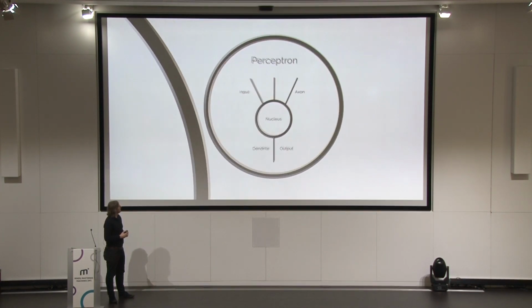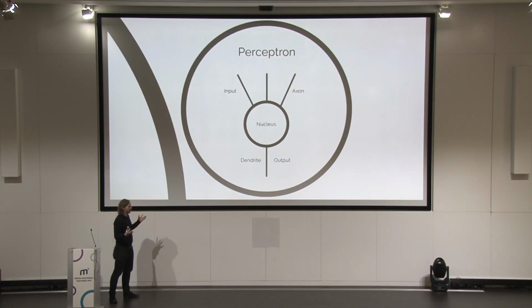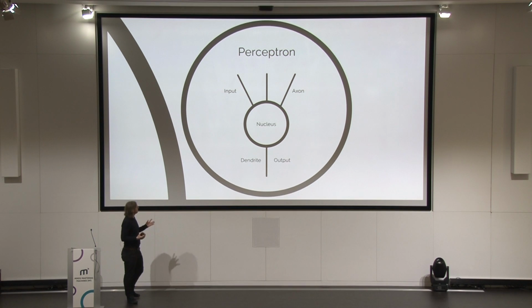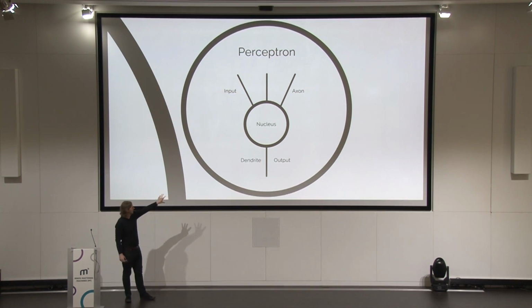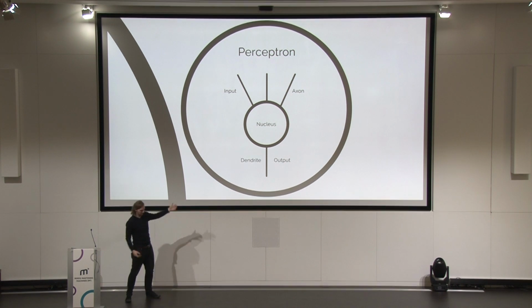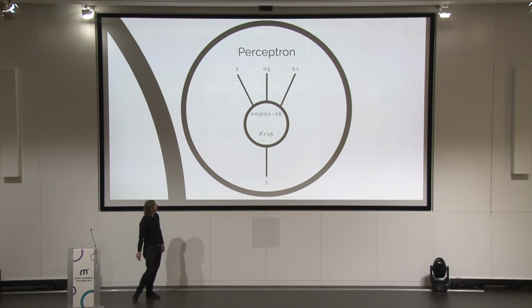So how does it work? This was the original perceptron, it was called back in the 40s, I think. And from here, we can see this is more of an engineering model of what we're looking at. We can see the inputs to the cell, which in biological terms are called the axon. The nucleus is where the computation happens, and we'll go into that in a second, and the dendrites being the outputs. So what happens in these cell bodies?